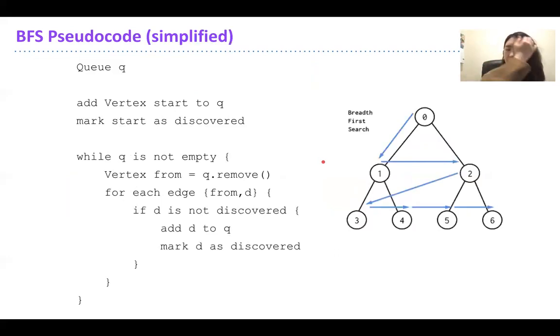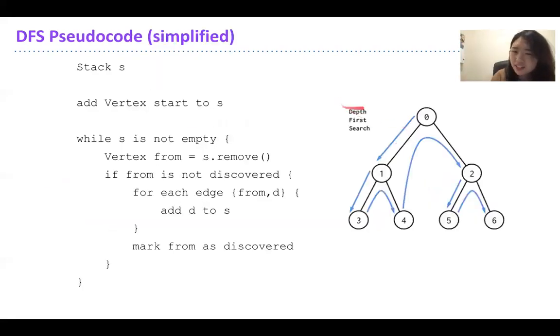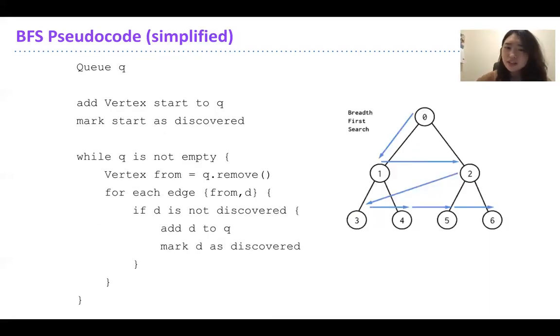And here's a BFS pseudocode. So this is a little simplified again. So next slide we'll have more detail that you can read about. But like we said, BFS uses a queue, unlike DFS, which uses a stack, but it also kind of makes sense, right? Because BFS has a horizontal filling, whereas you can see DFS has a down arrow, going down deeply first, so it reminds me of a stack. That's how I remember it at first.